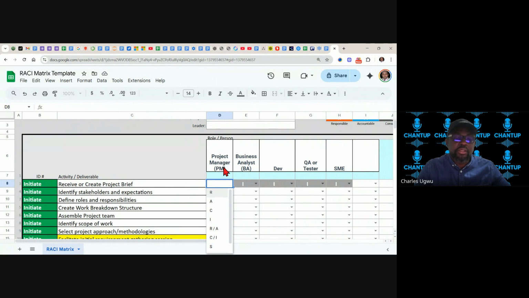What is the role of the project manager in creating the project brief? Is he responsible for that? Is he accountable for that? Is he to be consulted for that? Is he to be informed about it? Is he to be responsible and accountable? That is R and A. Is he to be consulted and informed? Or is he the support officer here? So answer me.